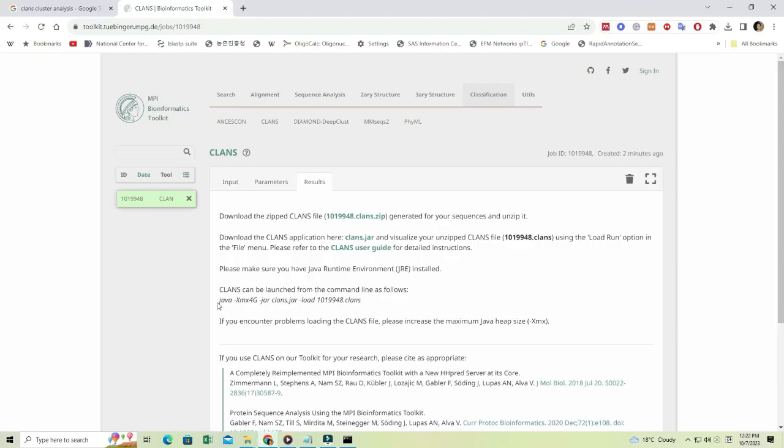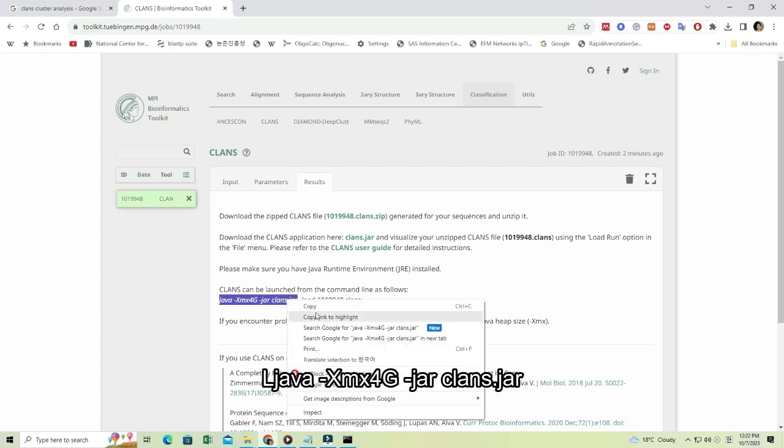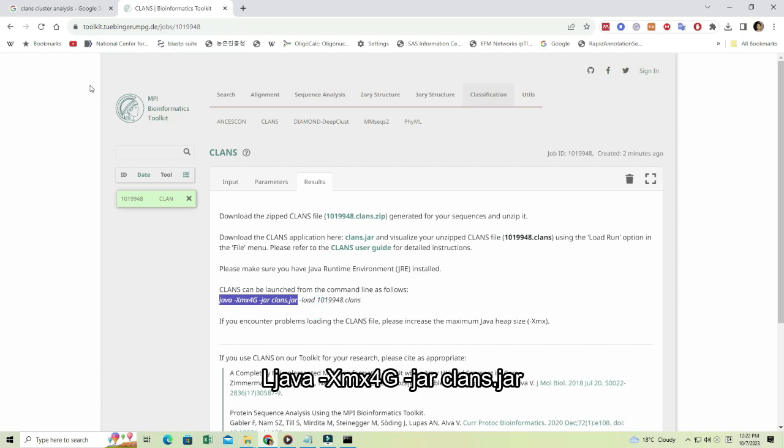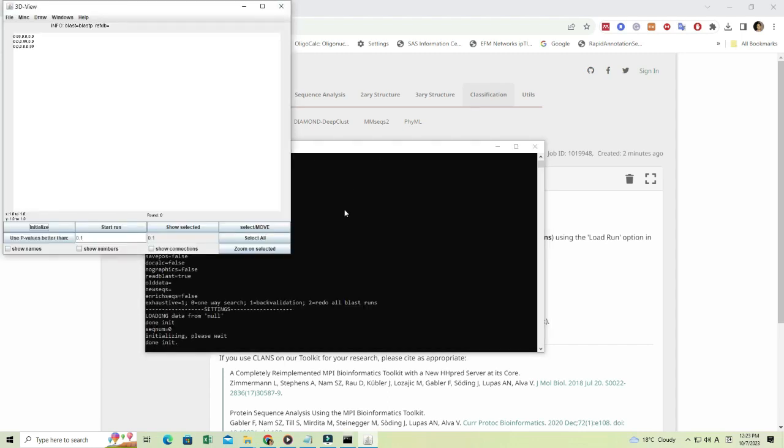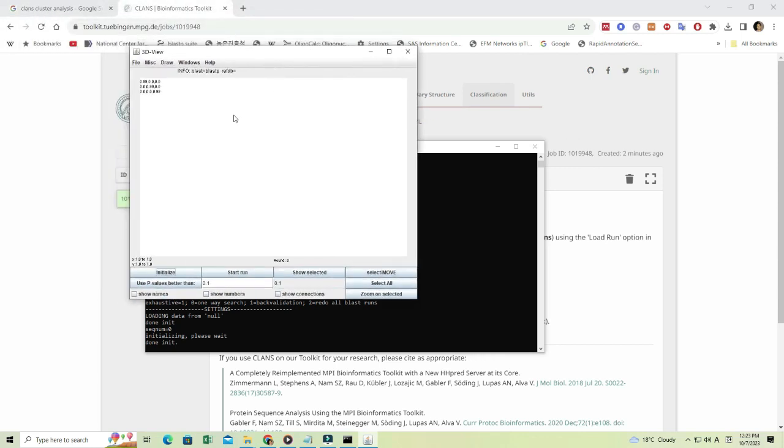Now inside this folder we have to type java -Xmx4g -jar clans.jar, this command. So just copy it from the web interface, paste it inside the command prompt and just click enter.